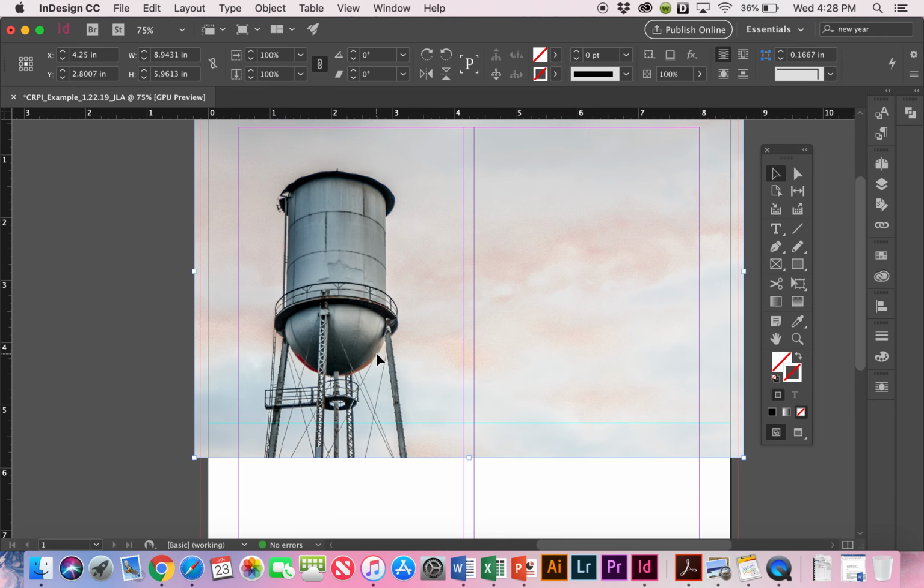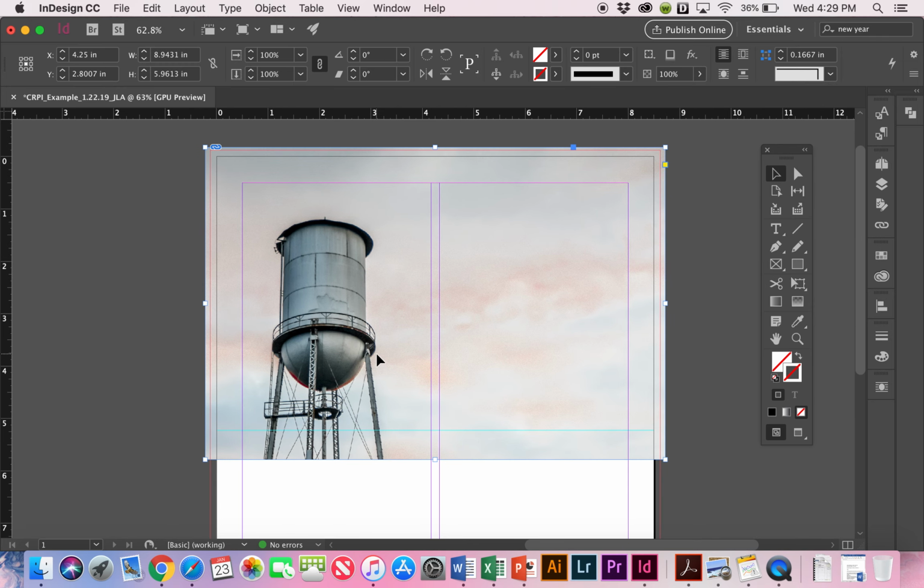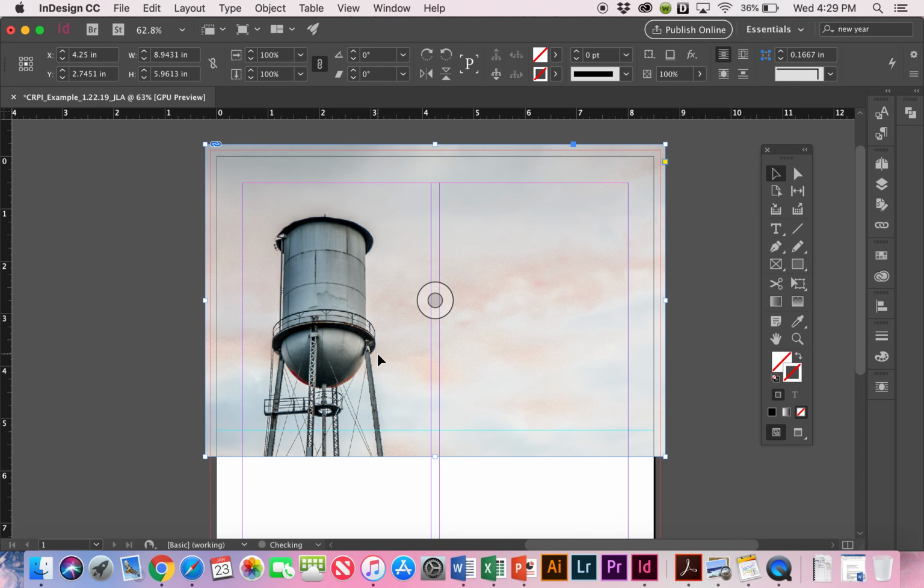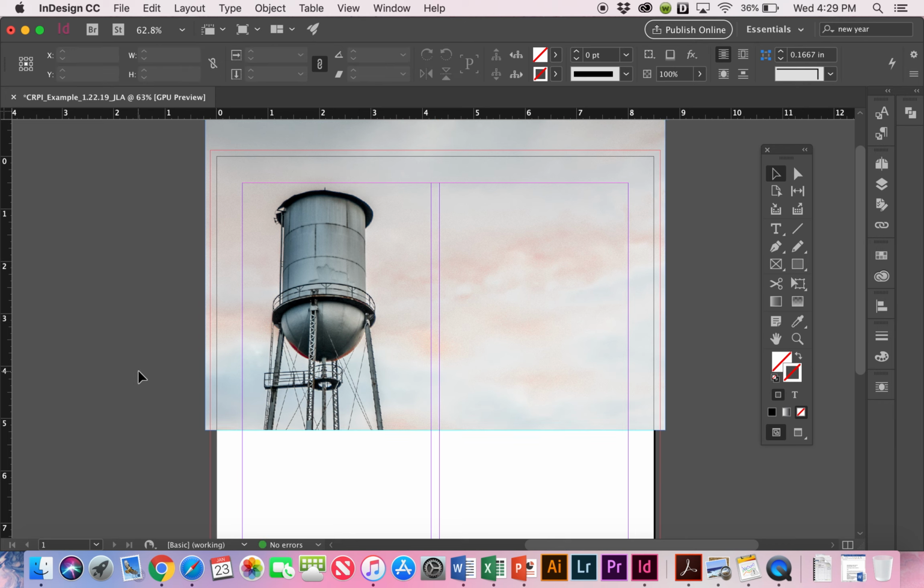So see, we're just a little bit farther underneath. So we'll go ahead and bump that picture up. You can either pull it up or hit your arrow. So there we go. The top of the water tower is right at the top margin, and it fills the whole page.